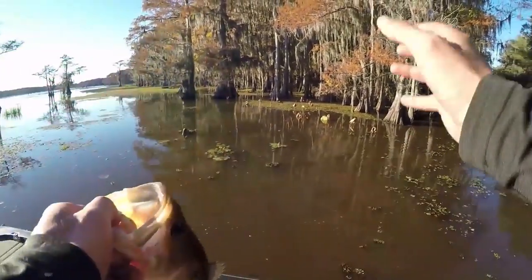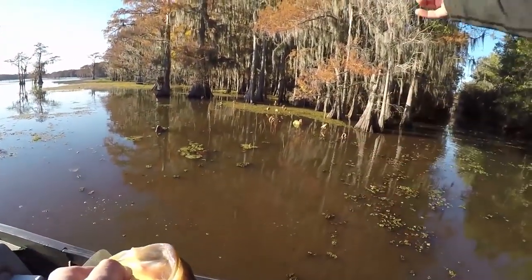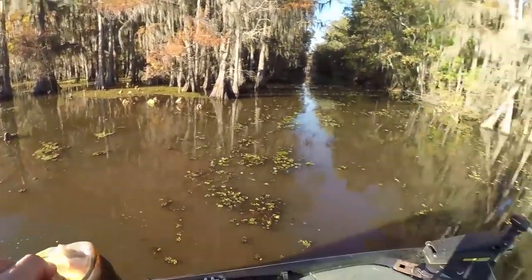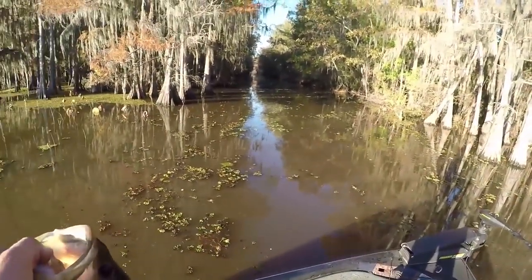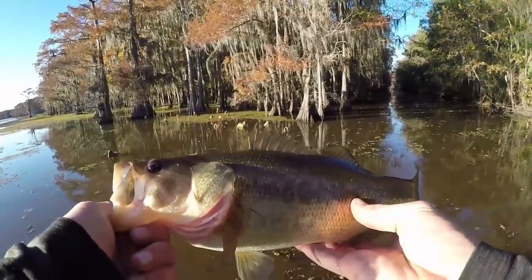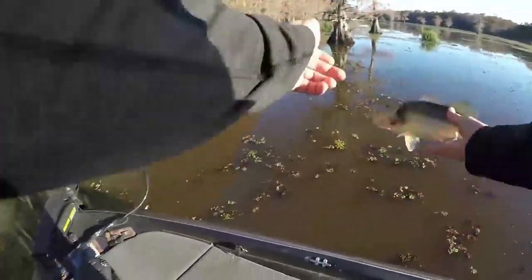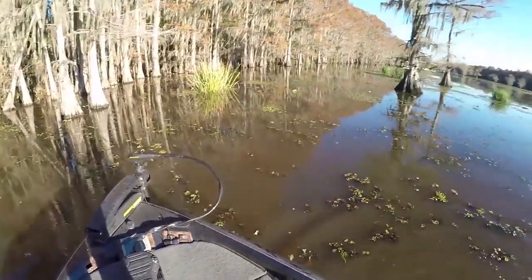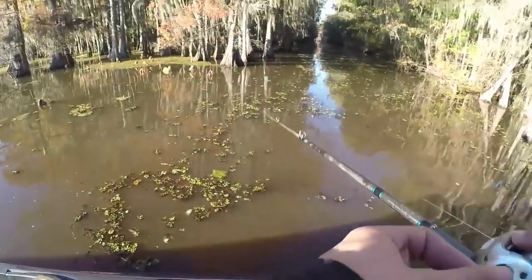Unbelievable. Well, that gives us one little sign, one clue. That fish came off the hardwood right there, right on the current break. So maybe there might be one there, some over there, but this fish was set up right on the edge of the current and smoked that jig. Okay, I caught a bass. That's awesome. Was not sure that that was gonna happen.